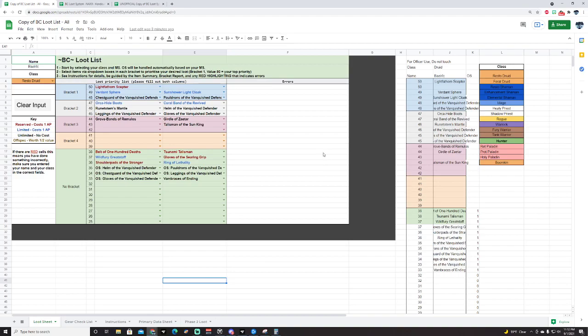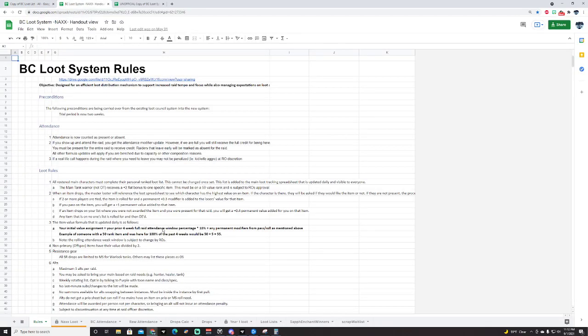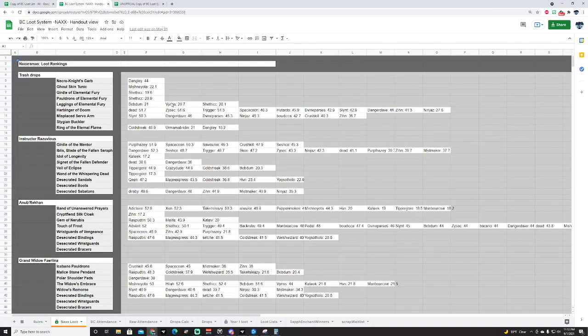So I want to show you what the loot sheet looks like in action. This is the Naxx loot sheet that we used at the end of Classic, and it has a bunch of different things that we see on here. This is what people will ultimately end up looking at the most, which is basically here's the items and here's the ordered list of who gets the item if it drops.